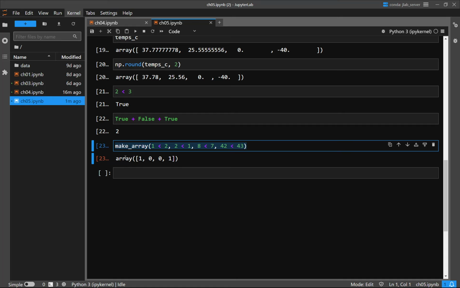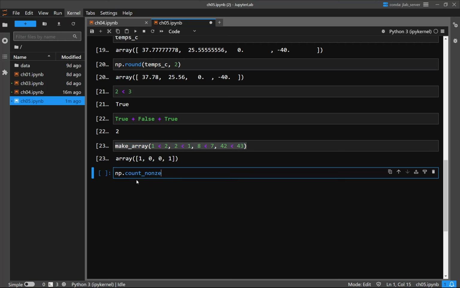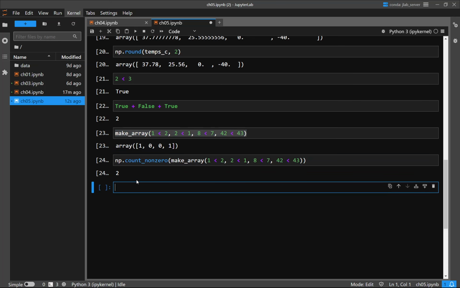So you can see that it's true twice in this array. You can say np.count non-zero. We're going to use this a ton, surprisingly, in this class. This array of comparisons. There were 2 of them that weren't 0, which means that there were 2 of them that were true. Does that kind of make sense? That leap of logic there? It's weird that it's called that, but that's just how it's going to work for us. It's non-zero, which means it wasn't false. If it's not false, the only other option was true. Okay? So that's why that works.